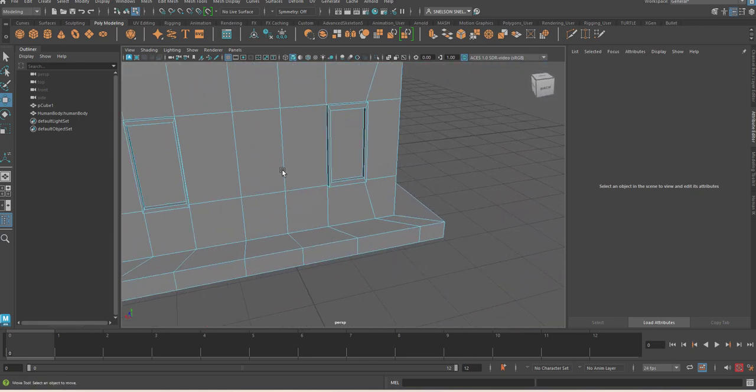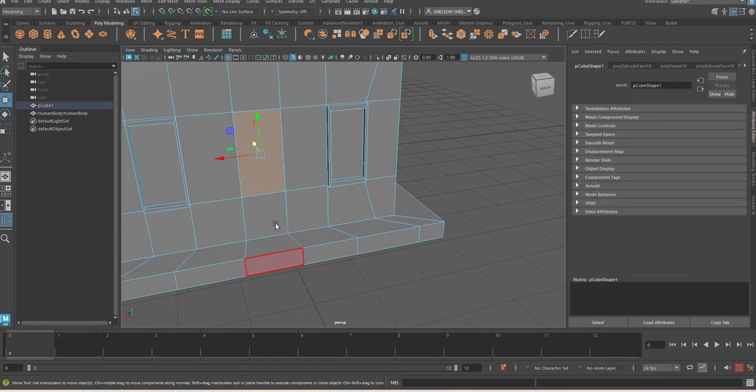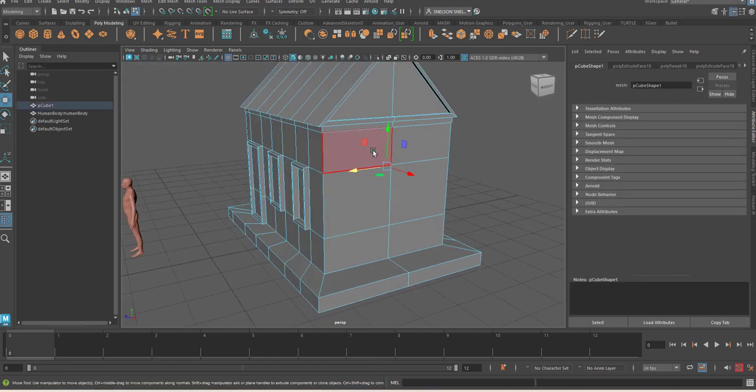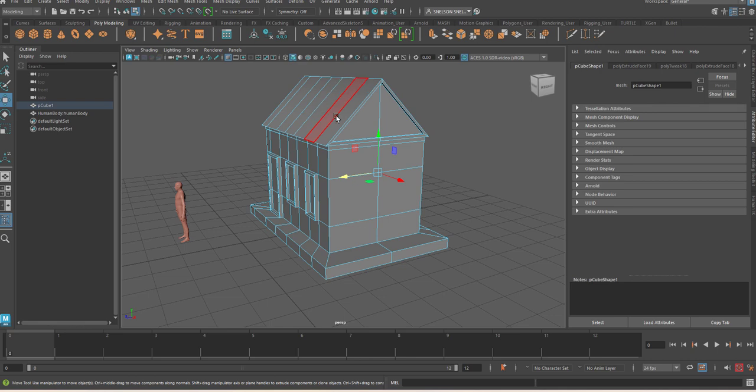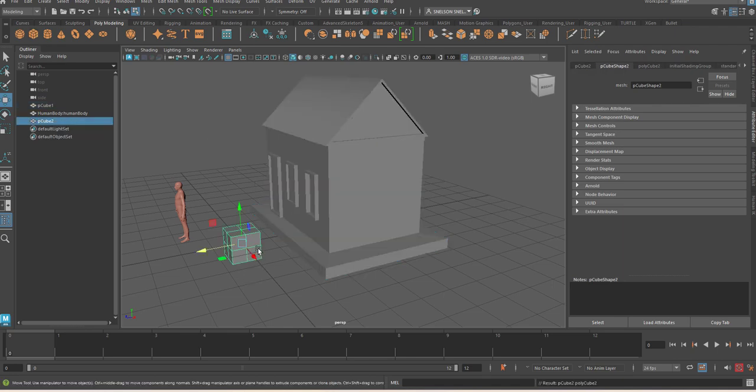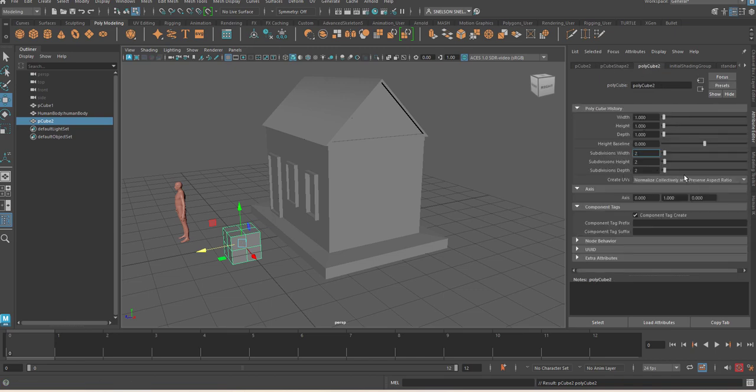Now I didn't do it through the back, but I could easily do it with this one as well. But it's harder for me to do it here because of all the weird cuts. I'd have to cut sideways to here and then stripe it down. It'd be a weird thing. You don't want to mess with your roof because that's all nice and clean and low poly. So what to do? It's very easy. We're just going to create a box. This box is going to be all just 1, 1, 1.